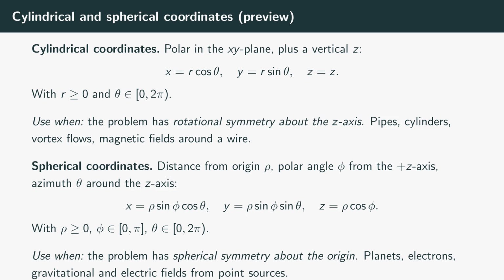Use spherical whenever your problem has spherical symmetry about the origin. Planets, atoms, gravity from a point mass, the electric field from a point charge, the volume of a ball. The trick everywhere is to match the coordinate system to the symmetry of the problem, and ugly integrals become beautiful.